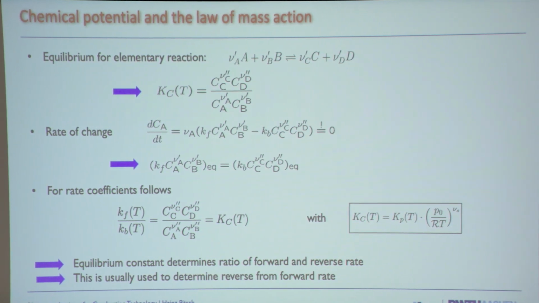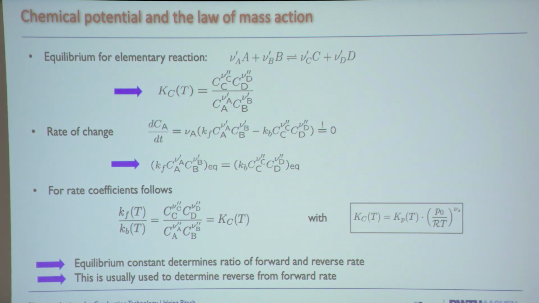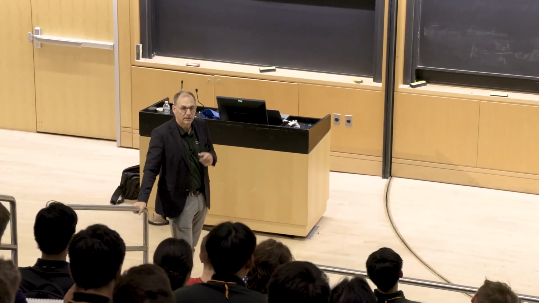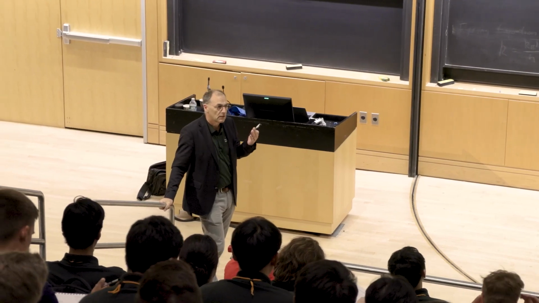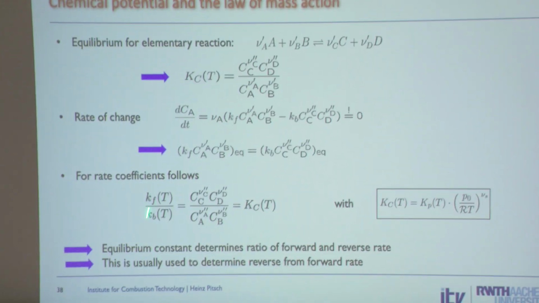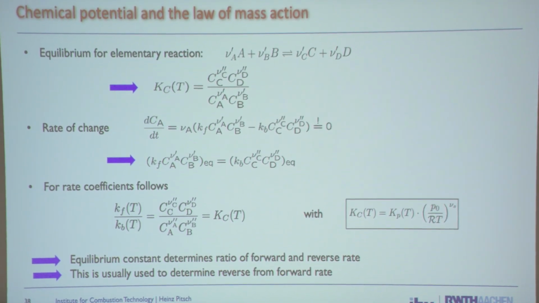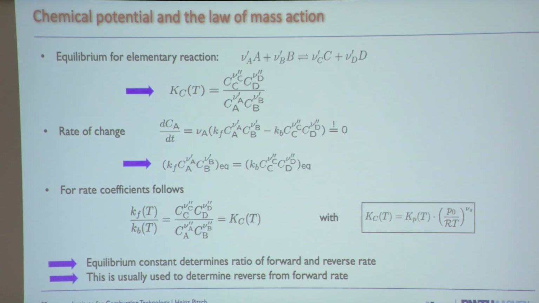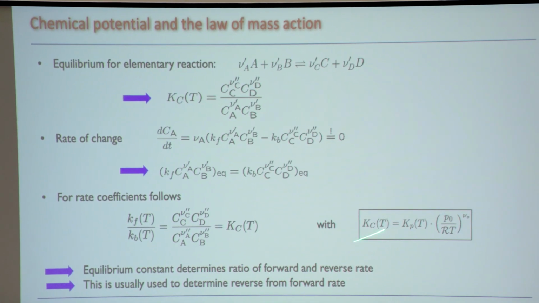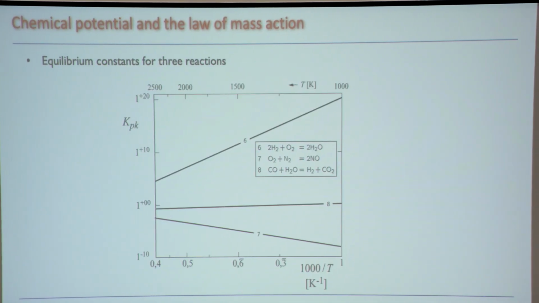You specify only the forward rate and thermochemistry data, and then we compute the equilibrium constant, and we compute the reverse rate from that, so that we make sure that forward and reverse rate are consistent, because only then does the solution reach the correct equilibrium. So that's a function that we often use in that sense.